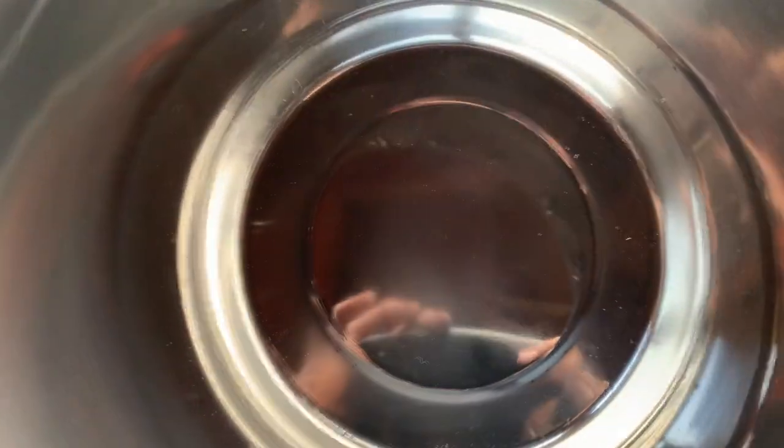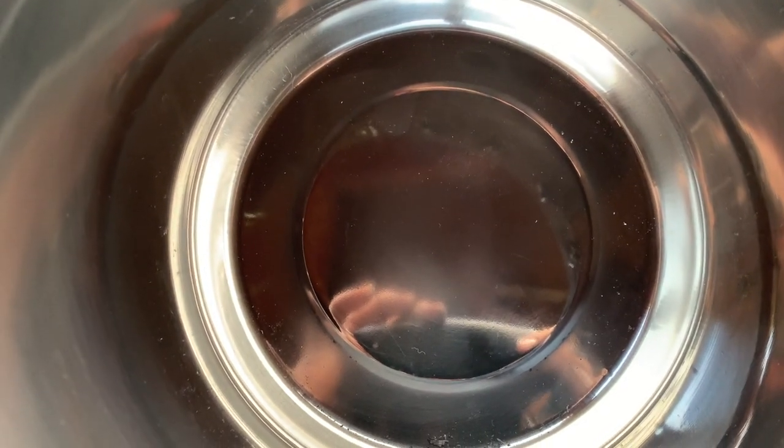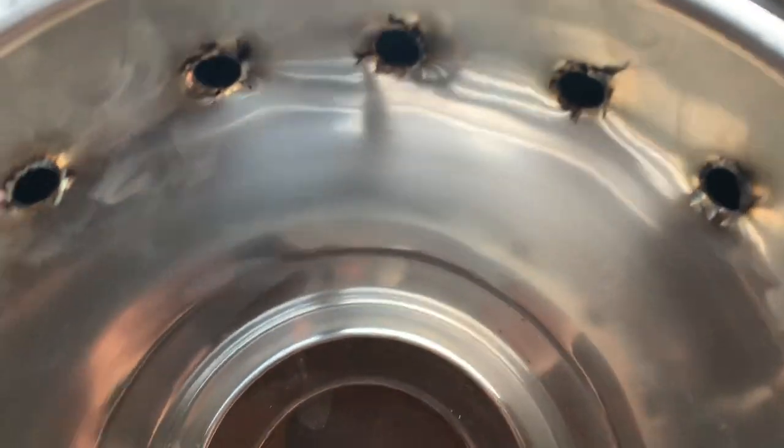Anyway, so now I gotta drill all those holes. Oh, those holes. Oh, I thought I was done. I guess I'm not. Anyways, bunch of holes down there. Yeah, these are real sharp.